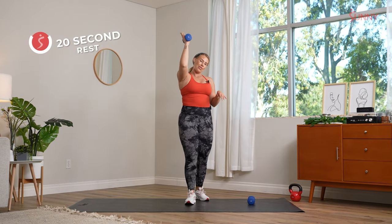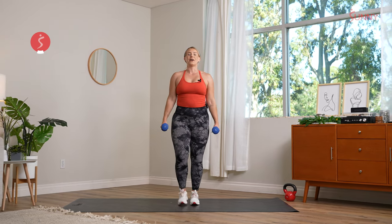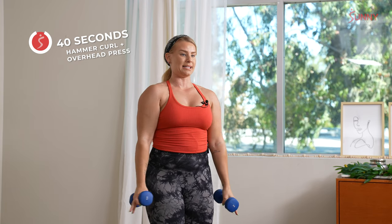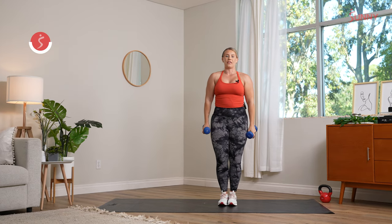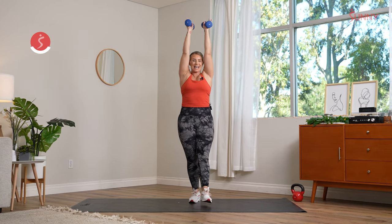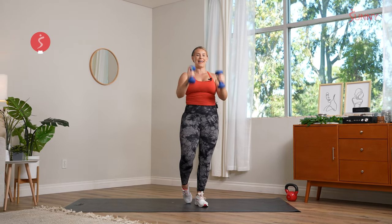Taking it back into those hammer curls and overhead presses. Pick up that dumbbell, shake those arms out. Roll the shoulders back, remember that breath. In three, two, and one — hammer curl, hold it, exhale, overhead press. Try to keep that tension in those biceps. Now that you know this movement, be intentional with it — don't just let the dumbbells drop. Keep all that tension in those biceps, exhale as you press up. This is our last set of these. We take our superset tricep extensions next, then a long recovery after.